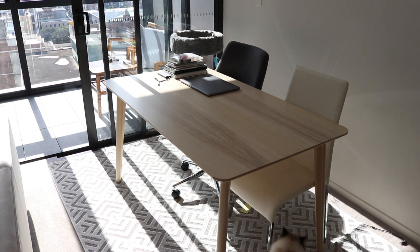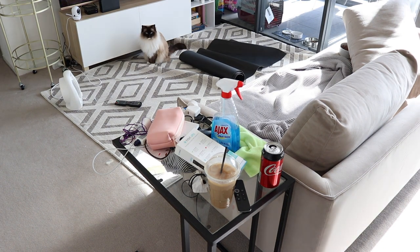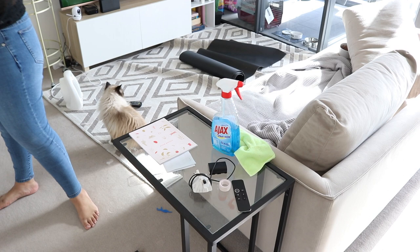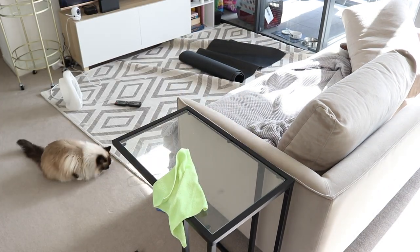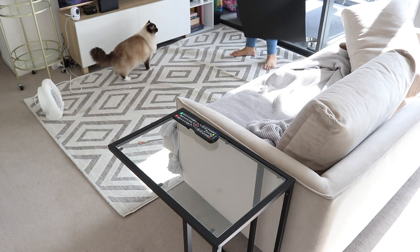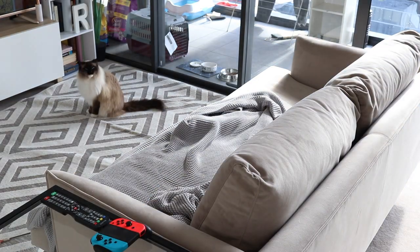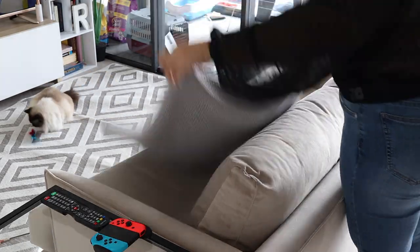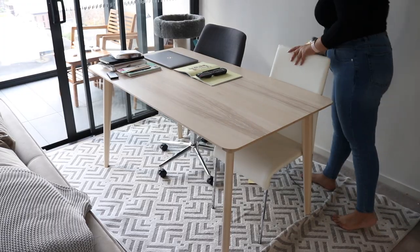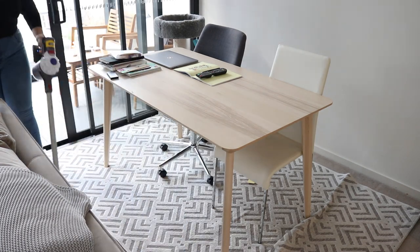Popping the cushions back and straightening the rug as usual — something I should probably do daily. This section has gotten messy again so I'm going to clean it up. I think I just have way too much stuff, so I'm going through the process of decluttering. Wiping down the table again, straightening the rug, picking up everything on the couch and on the floor — and Bella is supervising me all the way. She's kind of the head of the house. I'm folding that blanket up and opening the doors so we have a nice space, then vacuuming around here as well.